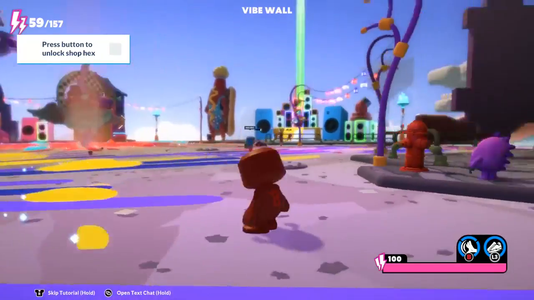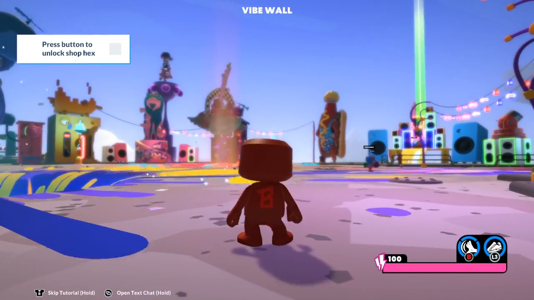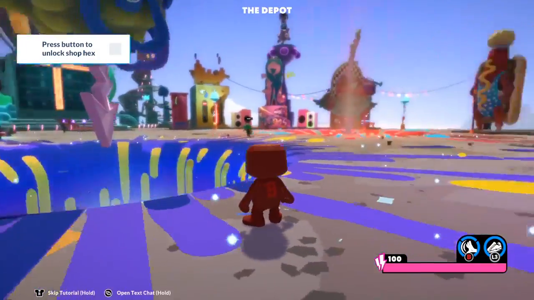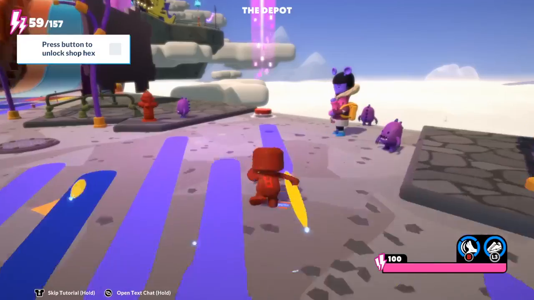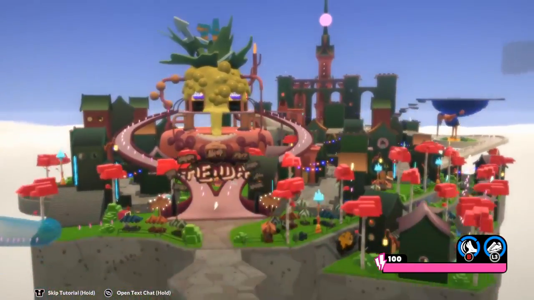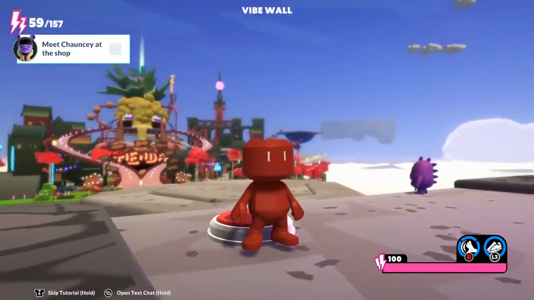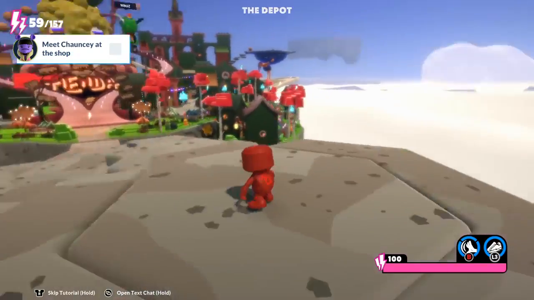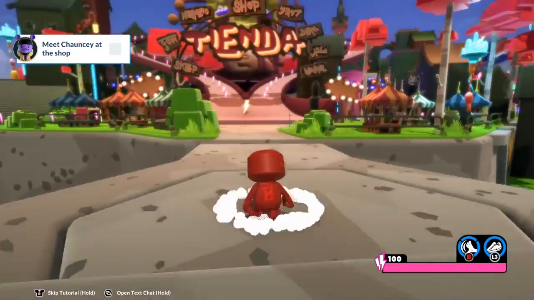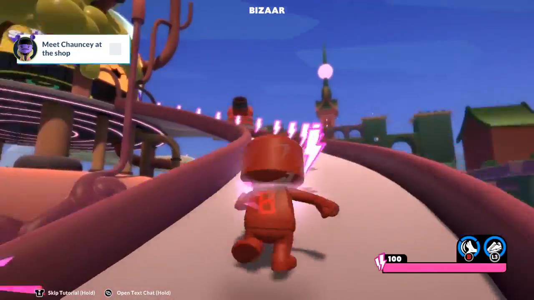Press button unlock shop X. What button? Press button. Oh, that one. Okay. I thought. Nice. Whoa, what is that? The map just got bigger. Meet Chauncey at the shop. Okay. Whoa, what is this? Where are you guys? Okay. So let's go there then. Where's the shop, yo? Ah, there's the shop.